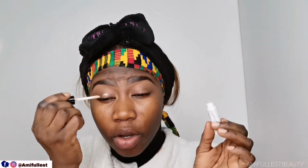So yeah, I've already done my eyebrow. I used my LA Girl brow kit and my LA Girl concealer to cut my brows. And I'm going to use the NYX eye primer. I'm just going to take a little bit, and then I'm going to take my brush and blend this into the eyes, make sure everything blends really smoothly.